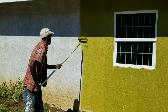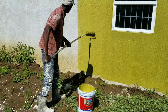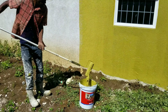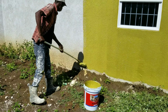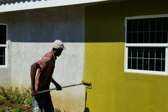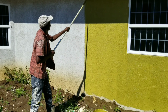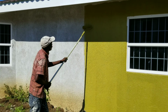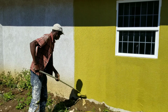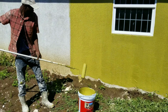Most people also like to ask, how many gallons of paint does it take to paint a house? According to our estimator, a 5-gallon bucket of paint can cover as much as 1,800 square feet. A quart of paint will cover about 90 square feet of space. So that's how we do our measurement. If your house is 2,000 square feet, that will take about two 5-gallon buckets of paint, maybe three, depending on whether you want a second coat.